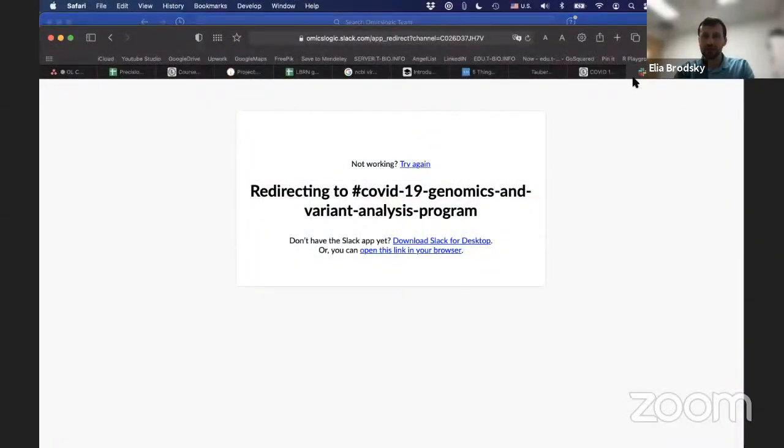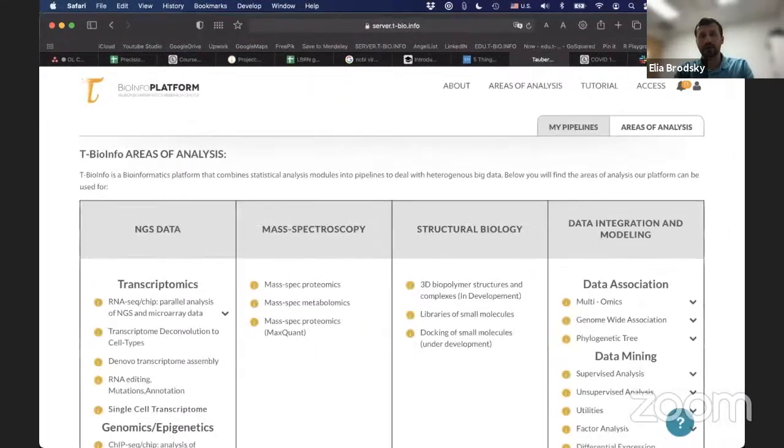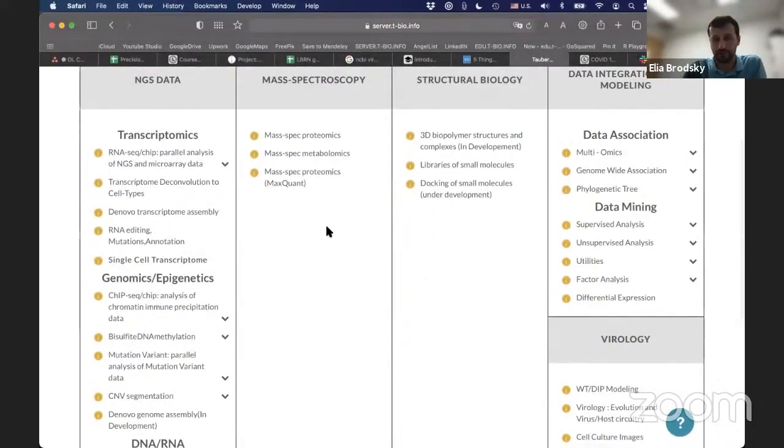In addition to this, I want to show you a little bit about the bioinformatics toolkit that you will gain access to as a part of your registration. So registering for this program will give you access to some important pipelines that are going to be useful as we go through the different examples. So let me show you what I mean by that.